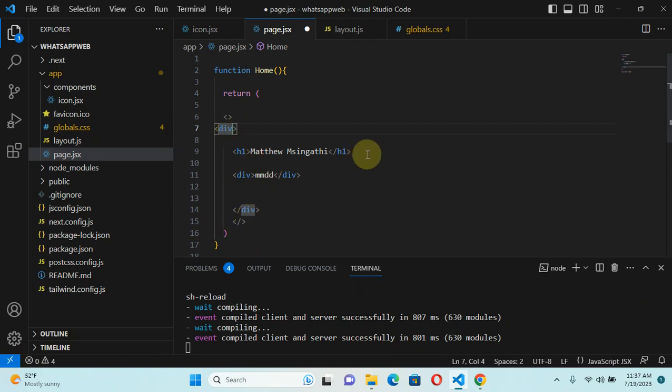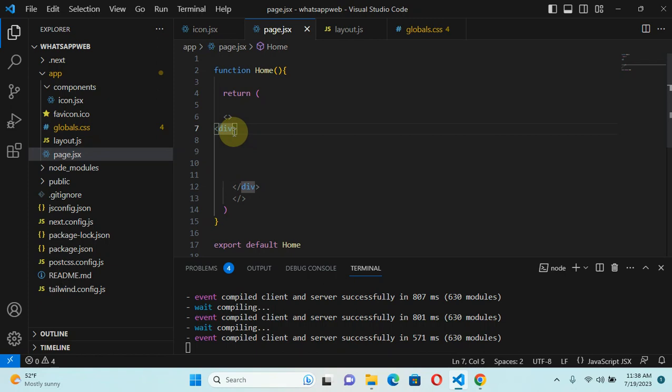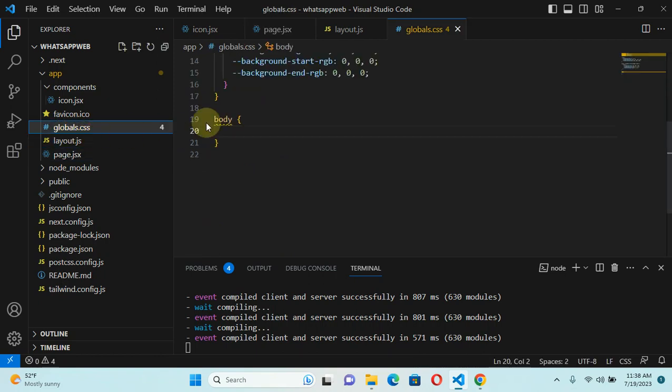Right inside here, when we are using pure CSS, you have a need to name your containers. Let's say we name this container app container, because we want to go to our CSS and grab it and then style it.